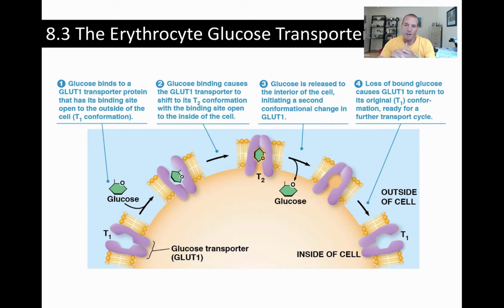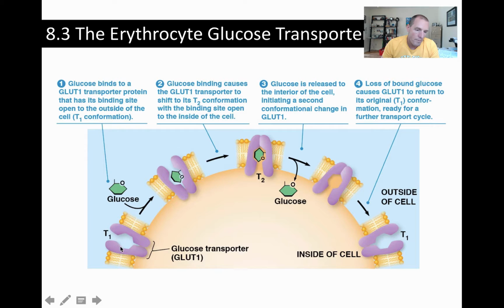The red blood cells take up glucose by facilitated diffusion, and that works because the concentration of glucose in blood is much higher than the concentration of glucose inside the red blood cells. The GLUT transporter is an integral membrane protein. It has 12 transmembrane segments. On a hydropathy plot that we talked about before, you'd see 12 peaks corresponding to 12 hydrophobic alpha helices that span the membrane. The structure of those helices produces a hydrophilic cavity.